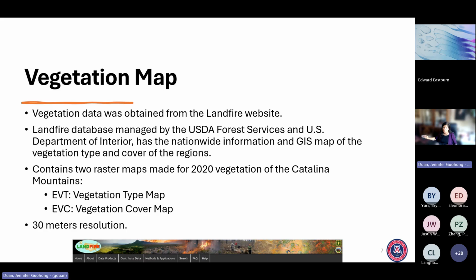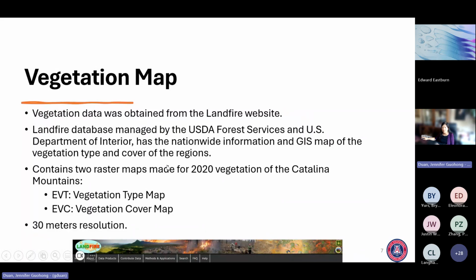You can assume an increase of 10 or 20, but it is an assumption. There is no scientific base. So what we did was a scientific-based grid, 30 meter by 30 meter resolution, scaled increase of curve number. How do we do that? We first get the vegetation map, the pre-fire vegetation map.